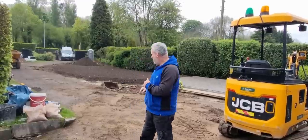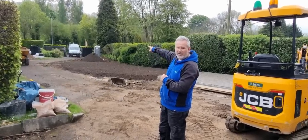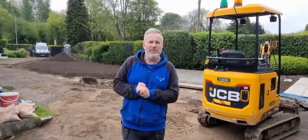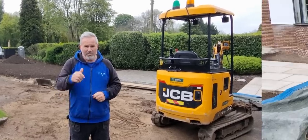We're on to the driveway now. This driveway, Brad will show you, is going right the way down to where Selwyn, our van, is parked down there. It's a tarmac driveway. We're taking all the driveway out and we are going to be putting in the driveway crate system and some decorative stone and weed membrane and path edging. So we've got to take all this up first. So follow us along.